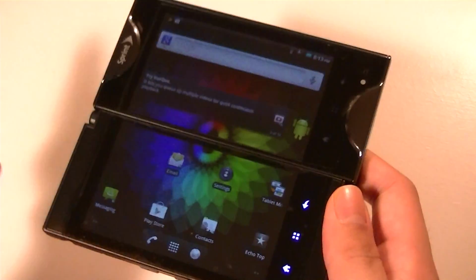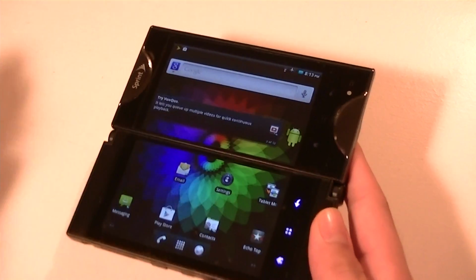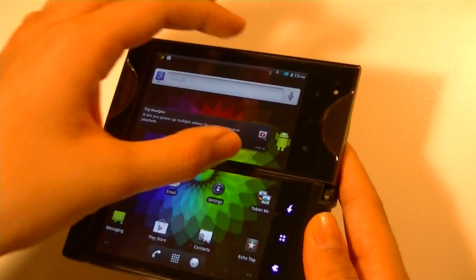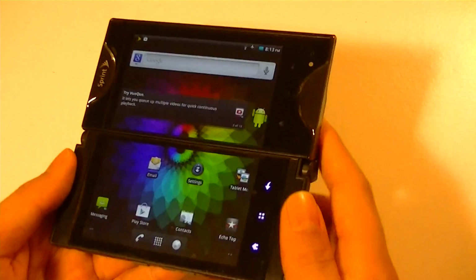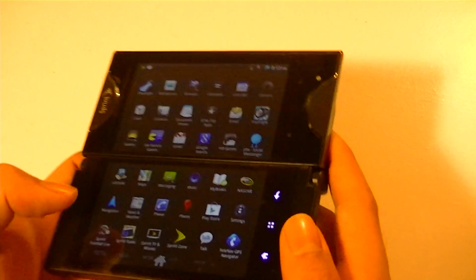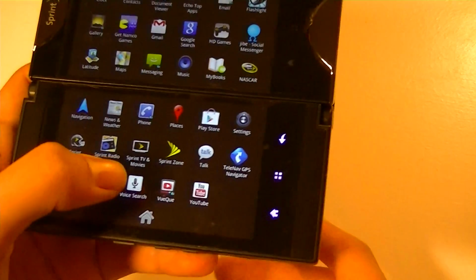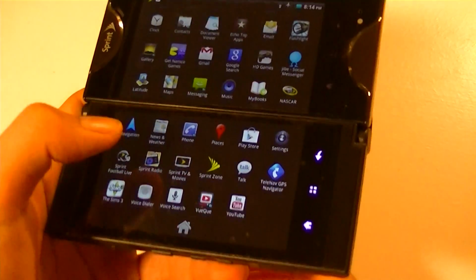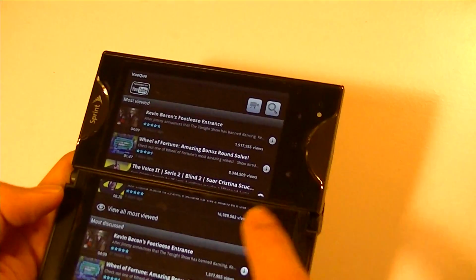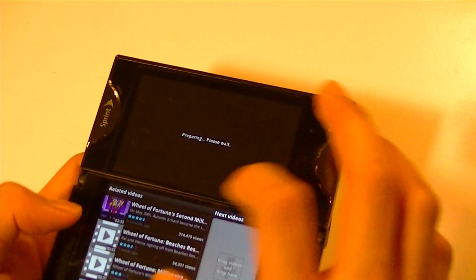Again, in terms of the multitasking, that really comes in a few select applications. It doesn't work with everything, but you can actually split the UI so that one application is running on the top, one application is running on the bottom, and you can switch back and forth between two different programs as you are utilizing the phone, which is another unique selling point of the Kyocera Echo. So for example, QView happens to be one of the specific programs that supports this feature, and it's actually a YouTube player. For example, if I wanted to play this video on Wheel of Fortune, it would be playing on the top of the screen.